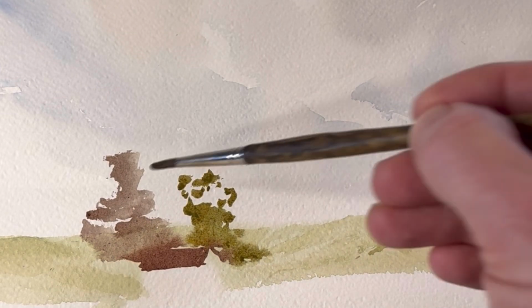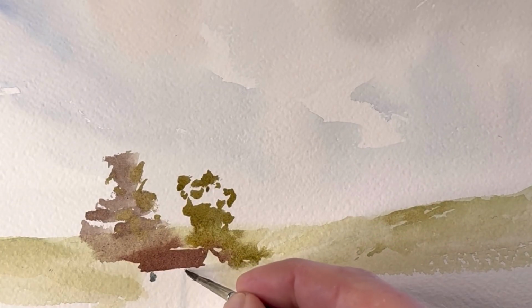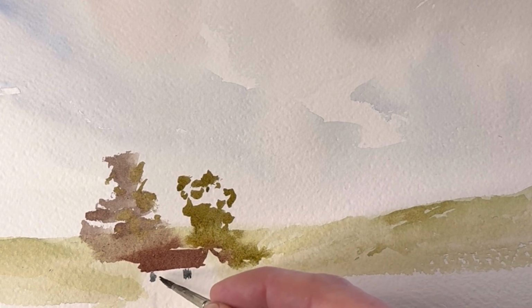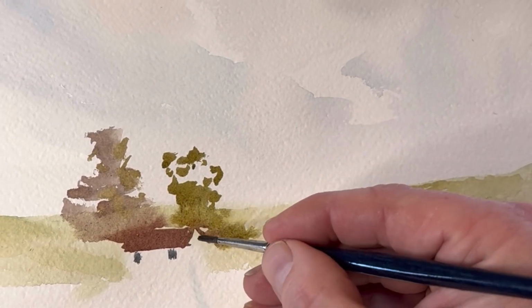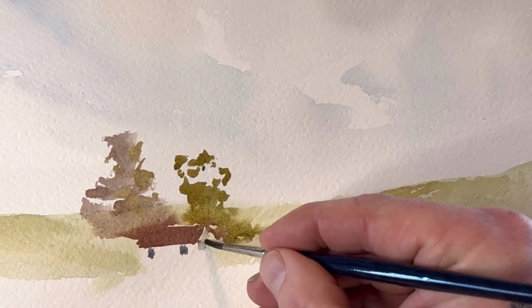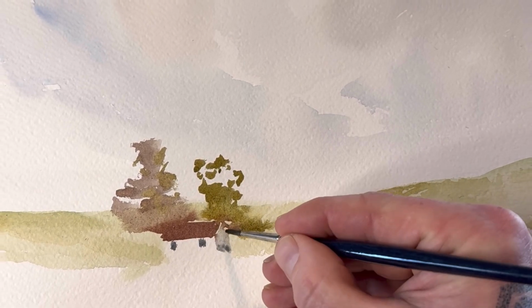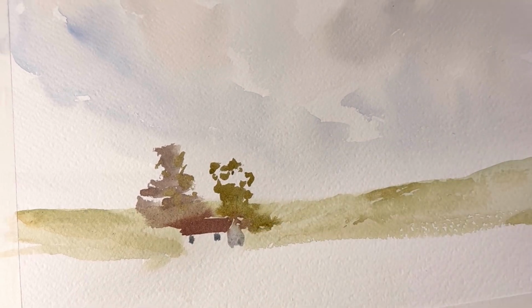Because what I'd like to do, when I add buildings into landscapes, is add a couple of trees behind the building. It just helps the building to come forward, and gives some nice contrast and some nice definition to the building. You can see I'm just adding the shadow side as well. That's something that really does make a difference to your painting.